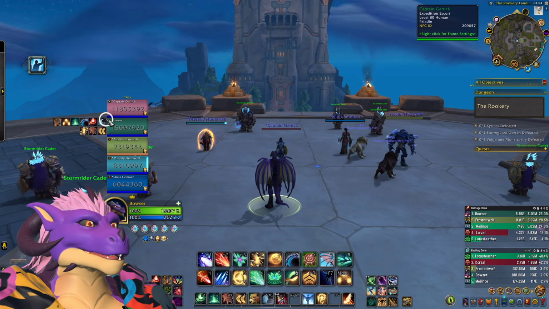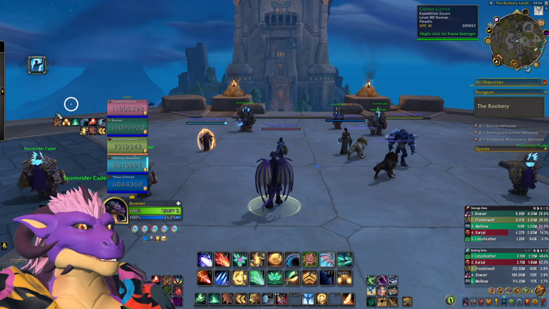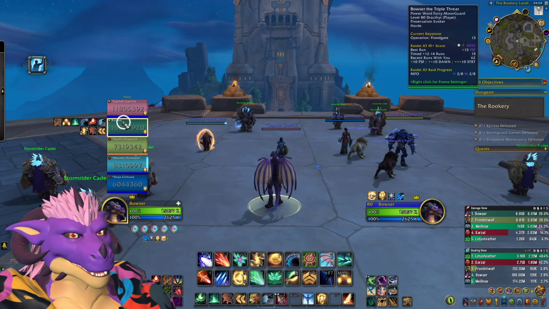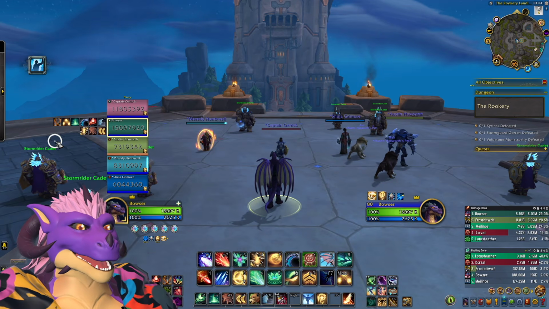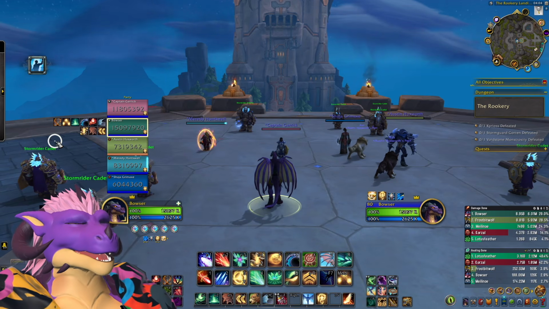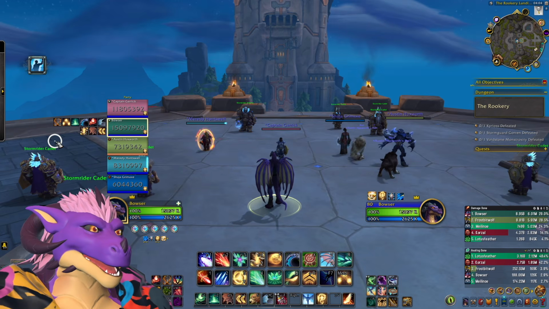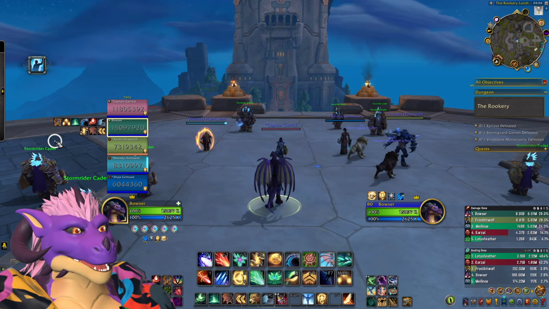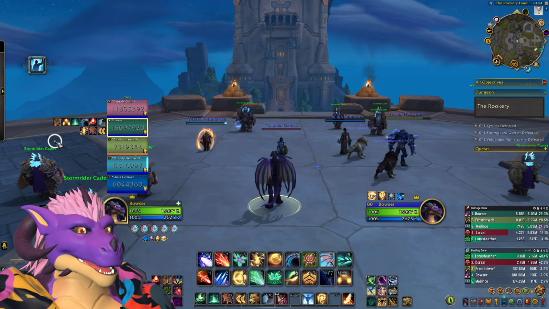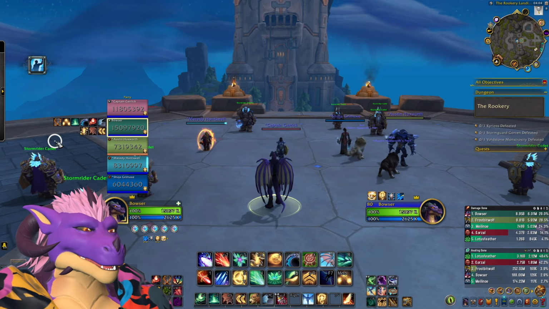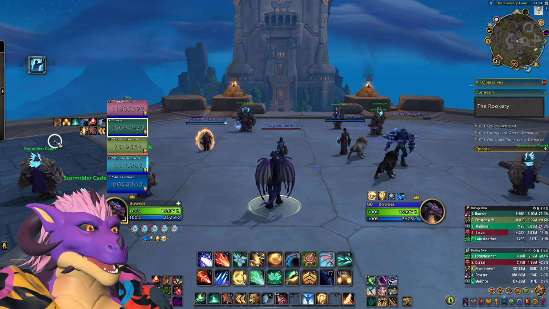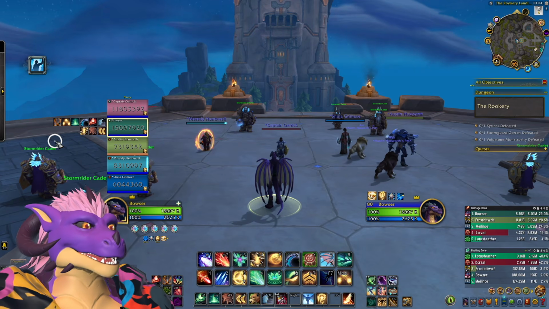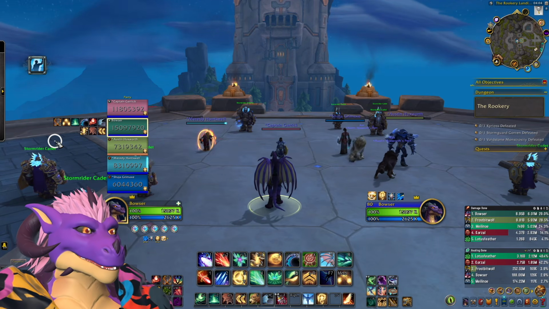The next one I use that will be going away is Omni CD, so you might not want to set this up. You'll only see this on my nameplate right now, but it's all these cooldowns I'm tracking. I love tracking cooldowns to know if my teammates are using defensives when they're in their cooldowns, so that I can better work with them. That being said, there is no current feature in Midnight that I know of that lets me know that my teammates are popping defensives or offensive cooldowns, something that I really want Blizzard to work on, because I as a healer benefit greatly from knowing if people have defensives running.